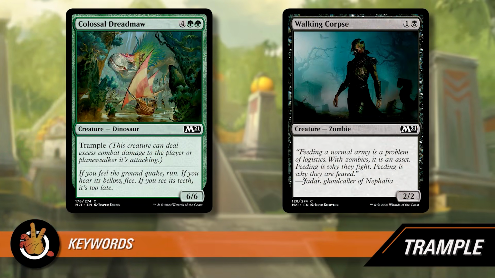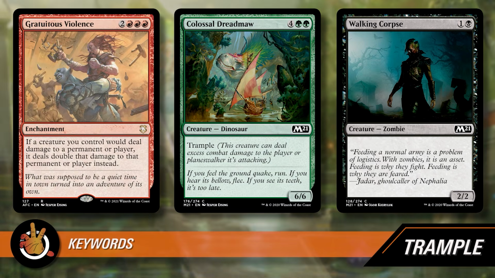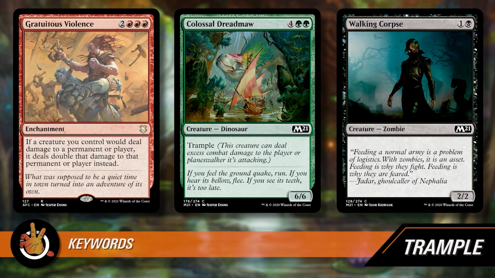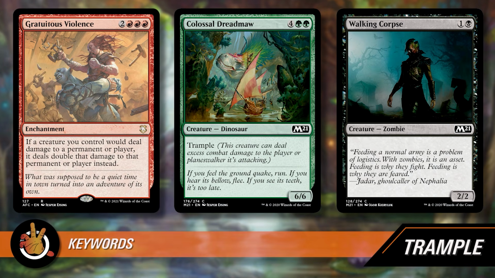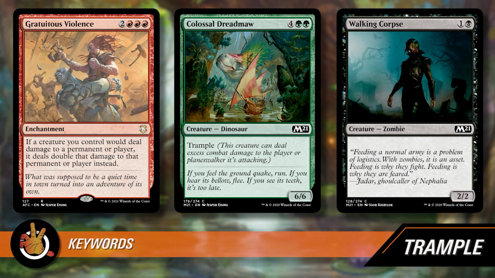Okay. The final confusing thing about trample before we start combining it is damage doublers. Damage is assigned before it is doubled. So in that situation, I have a Colossal Dreadmaw, you have a 2/2, but now I also have a Gratuitous Violence, which is just a damage doubler. If damage would be dealt, it deals twice that much instead. It's replacement effects, yada yada. You would think that I would only have to assign 1 damage to your creature because I know it's going to be doubled, and that's lethal now.